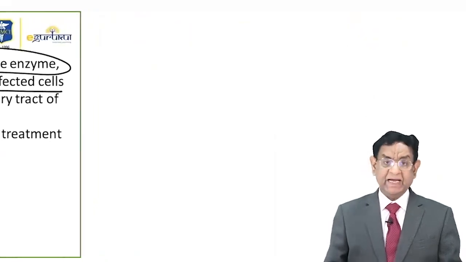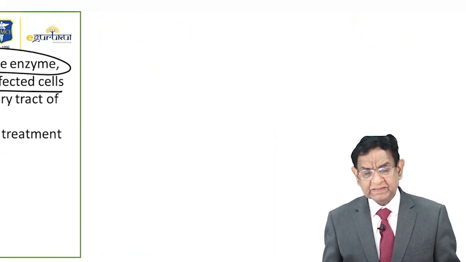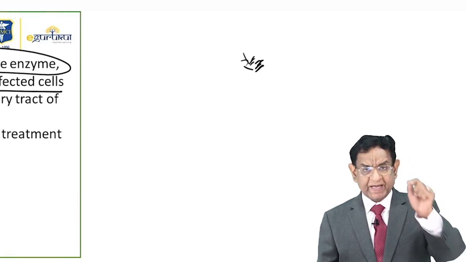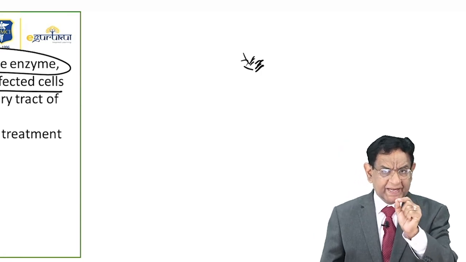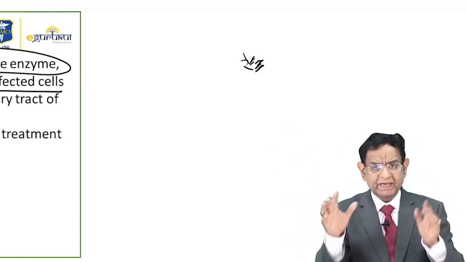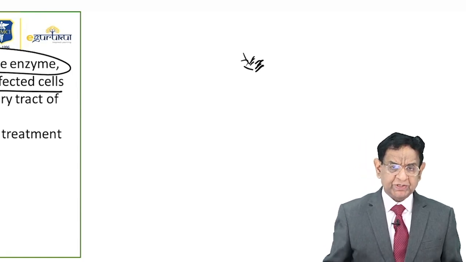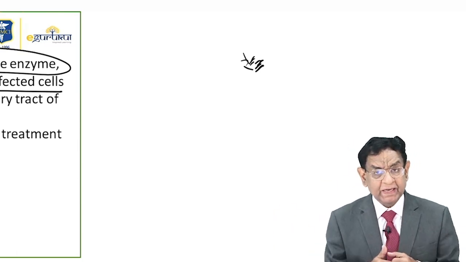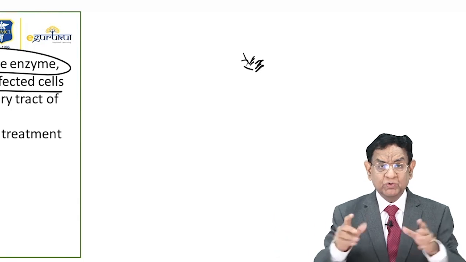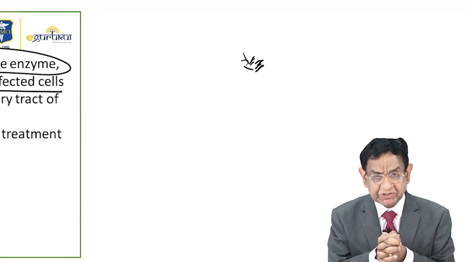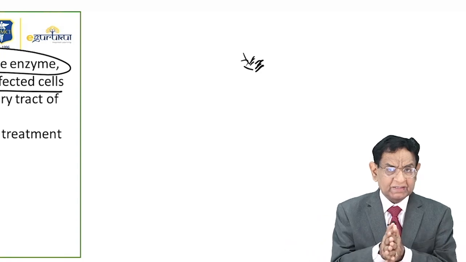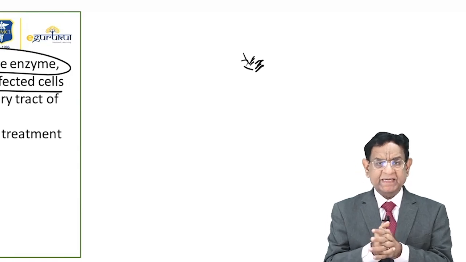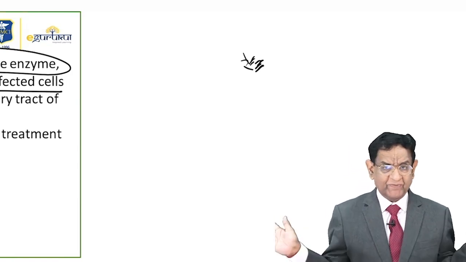I'll give you a day-to-day example for that. Suppose you are sitting somewhere and some sparking occurs. The short circuit occurs, some fire occurs. There's a beginning of sparking or beginning of fire. You can switch off the mains, you can use a fire extinguisher, you can control the fire. But suppose things come late, when the whole building has been burned, then there is no use of using this fire extinguisher, because that time is gone. The fire extinguisher is there in all the buildings, they keep it, but that can control only small fires, not the big fires.